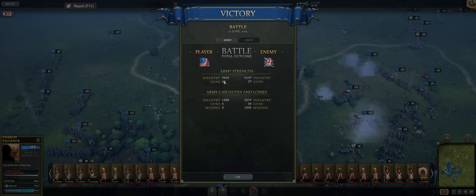So we had 7,010 men. We lost 5 guns. Oh no, did I forget to reman a gun somewhere? I thought I did good on that. 5,137 men. So we nearly had 2,000 more men and 20 more guns than they did. Casualties not as bad as I thought it was. Wow, that was a lot of captured men.